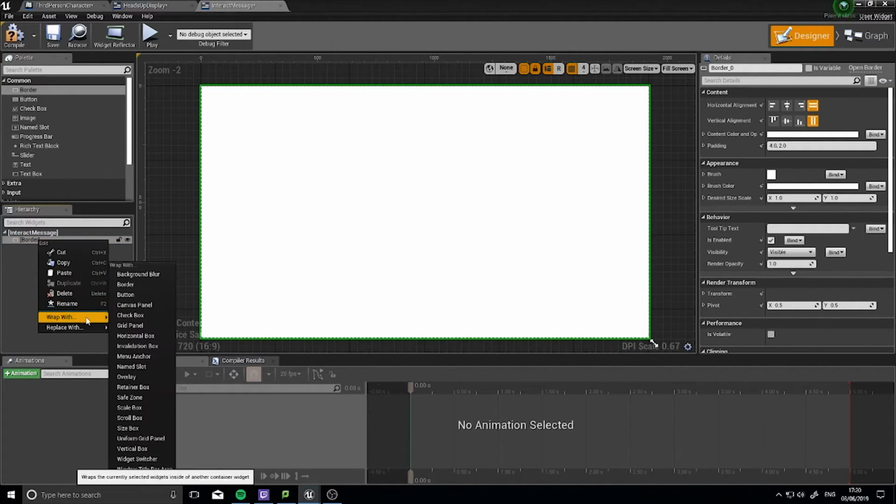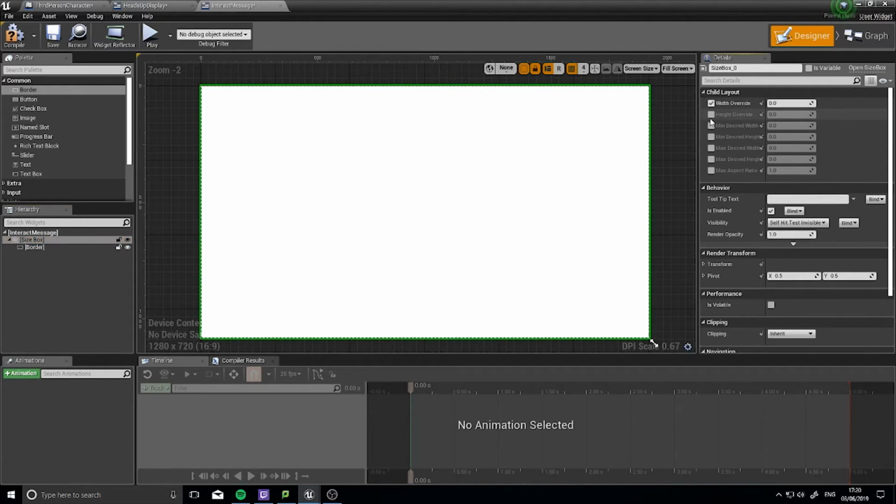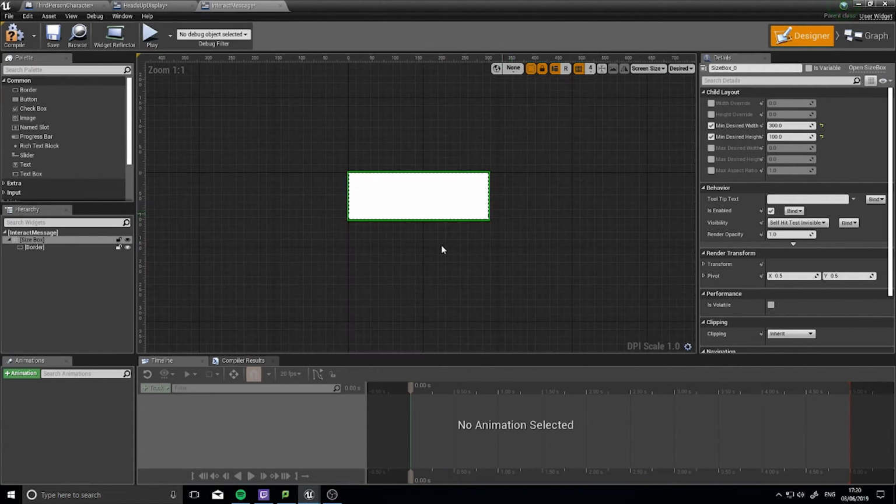Right click, wrap with size box, and I'm going to give it a width and height override. Do a minimum. We'll do 300 by 100. Change it to desired so I can see what we're looking at here.